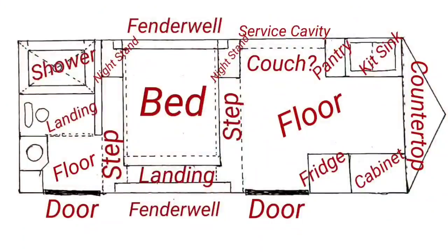Beyond the couch and service cavity, we're hoping to have a pantry area slash broom closet. It may or may not be exactly as wide as shown, but we're flexible. Right now there's no broom closet at all, so any place to store a broom would be great — and maybe a mop too. We'll likely have some pantry area in there as well. Right next to that is the sink cabinet, which keeps most of our plumbing on one wall, except for what runs over to the little bathroom vanity.